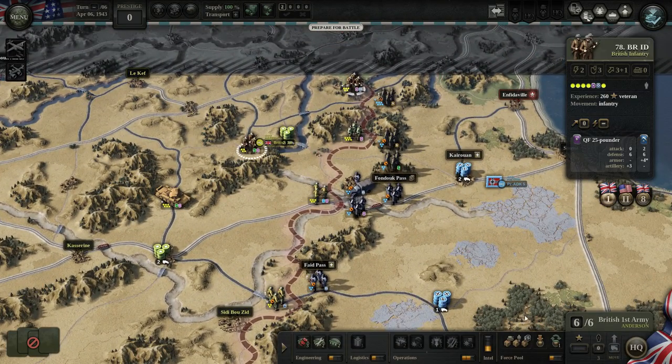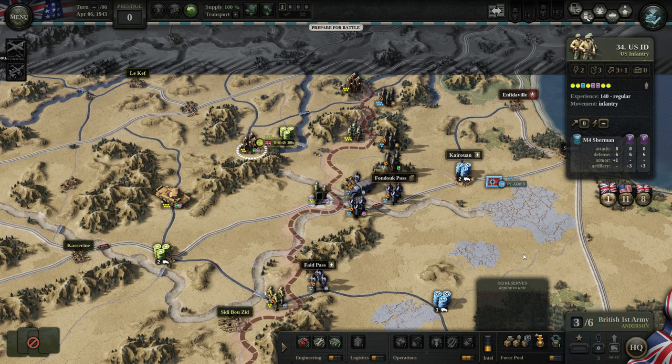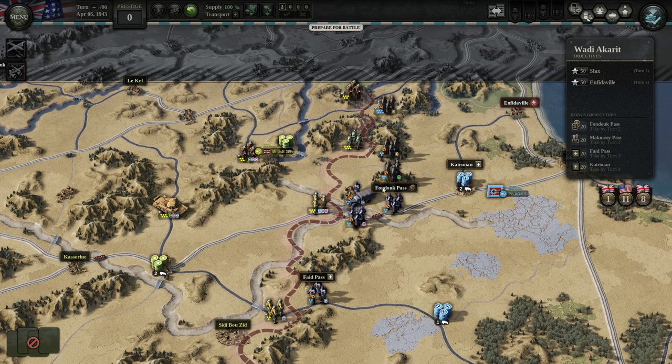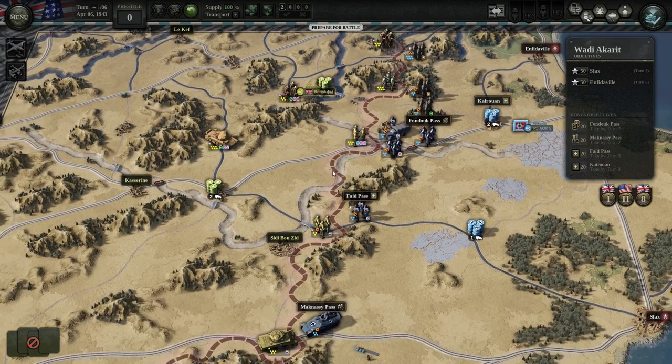And now, before this battle starts, I want to reshuffle my specialists a little bit. I know exactly what needs to be done. So basically I removed from these two units and I reinforced these three units. I will try to break out very quickly over here and to get to Kairouan and Fondouk Pass. It needs to be taken on turn two pretty quickly.